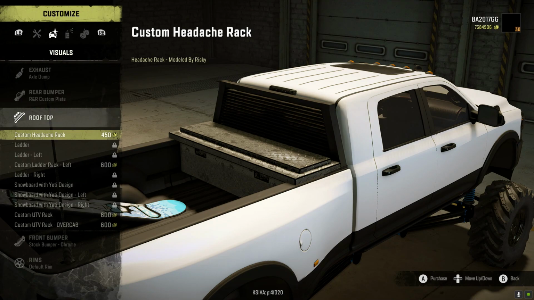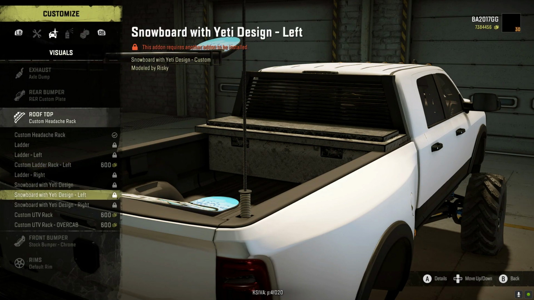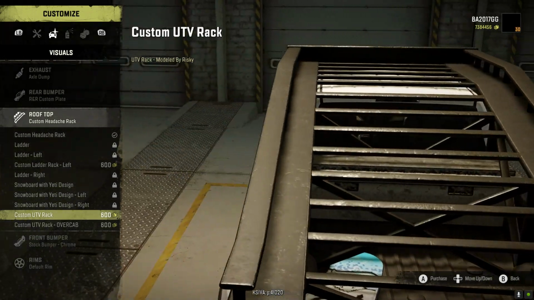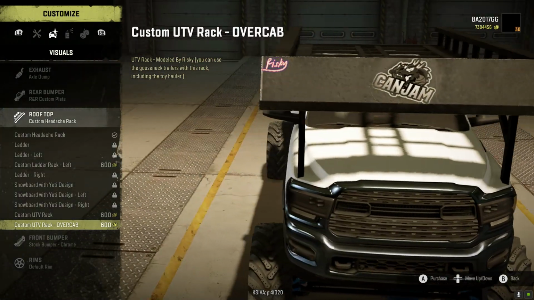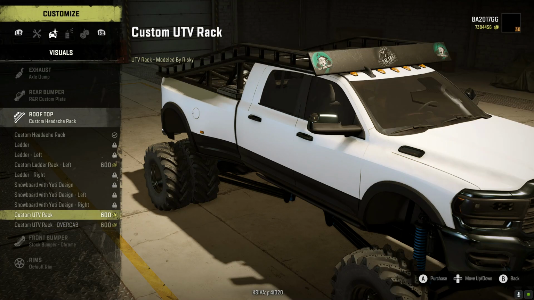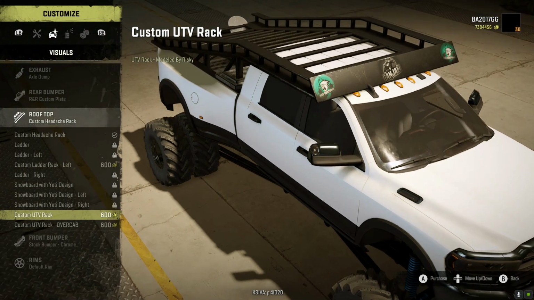Custom headache rack. Ladder rack. Here's some other stuff you could add as well. And a UTV rack, which there is a UTV to match with this. I will note that. And there's the over-the-cab UTV rack as well. I believe they released the UTV right after this or right before, somewhere around there. Not 100% sure how you would load this yet. I haven't seen it yet, but it's a great option to have as a rack itself, for sure.